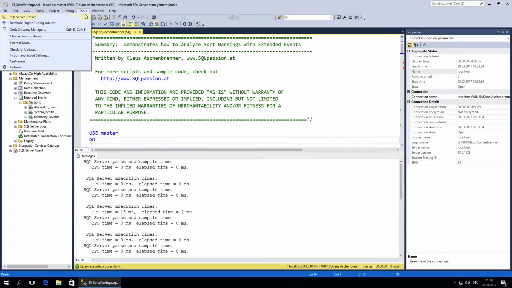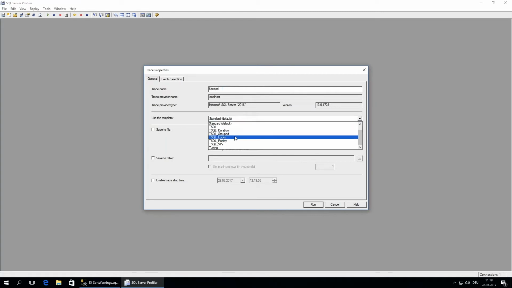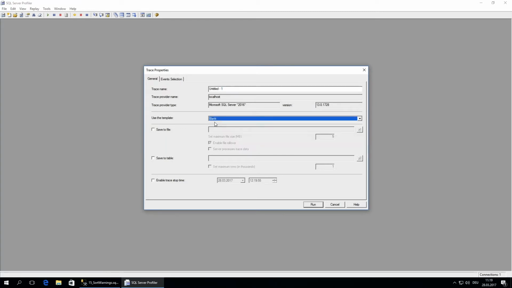First of all, as I've already said, SQL Server Profiler is a deprecated feature, means maybe sometime in the future you're installing Profiler, you're going to the tools window, and Profiler is just gone away. Means it's already a deprecated feature since a few SQL Server versions.